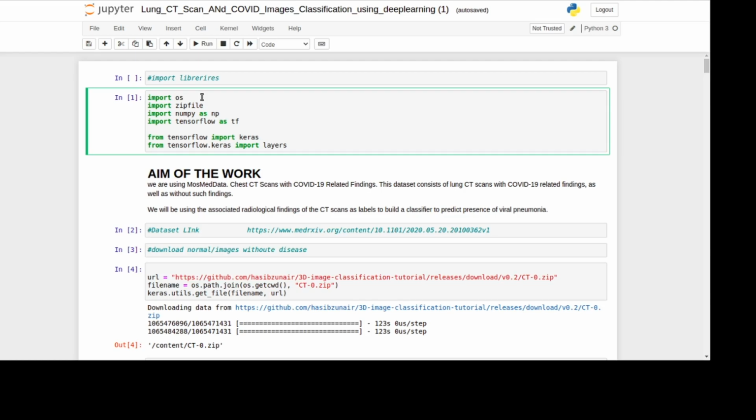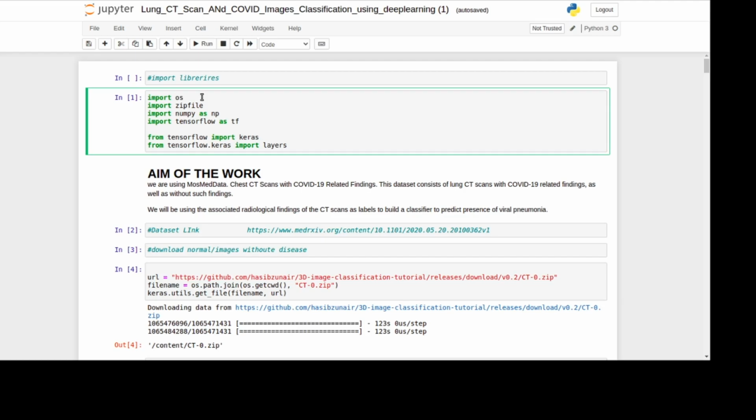Then comes a library called zipfile, which is used to extract zip files using Python. Then comes NumPy, a library used to work with arrays and matrices. Then TensorFlow, with Keras and Keras layers, the three libraries are there, no? I will explain them below, when we use them during building the model, so you will understand it very well there.